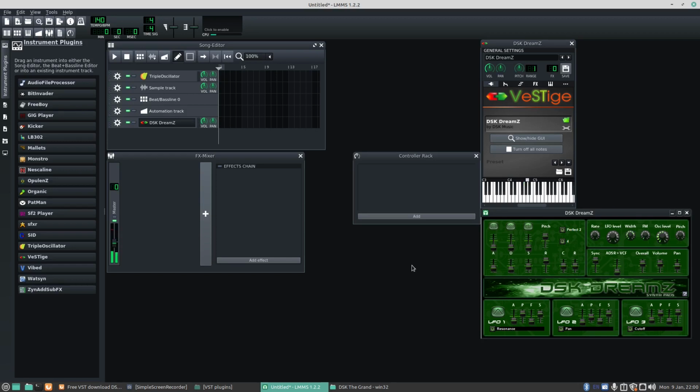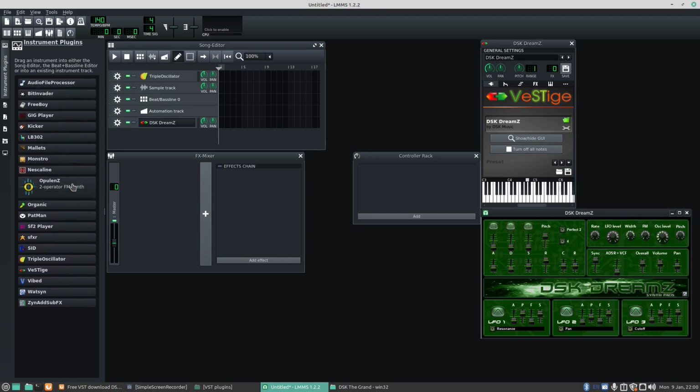I'll be having a little play around with some of these, try and make my own tracks up. Anyhow, that was how to install VST plugins in LMMS. Just go around in there, look for free VST plugins, and you get loads of different instruments. You don't have to just use the standard ones here. Get drum beats, you get beatboxes, you get Juno 6s, there's even a DX7 emulator. I couldn't get it to work on this, but I'm sure I'll be able to play around and get it working. There's all grand pianos, there's violins, there's saxophones and so on.